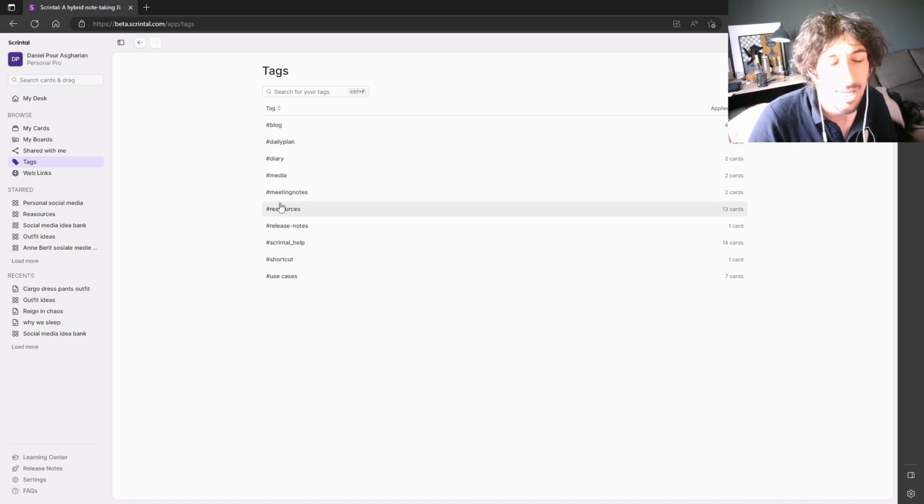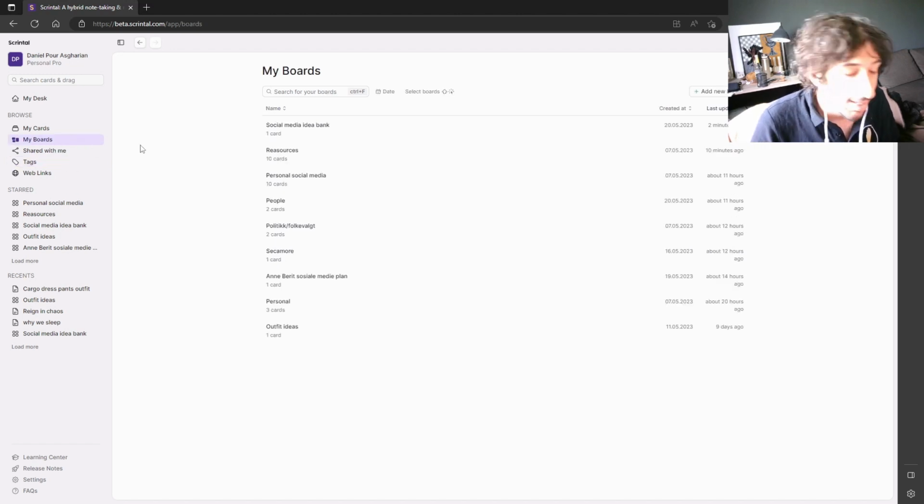I will probably have around 10 to 15 tags, because that's where I have found that I can still look into the tags and still have some sort of structure. When I pass 10 to 15 tags, I no longer can find all of the things that I need.